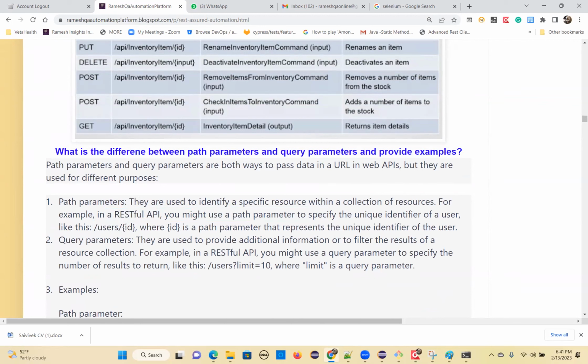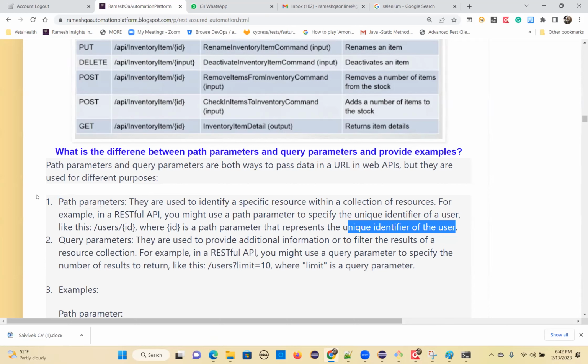This is called path parameter. In the URL path itself, you have a parameter, where ID is the path parameter that represents the unique identifier of the user.